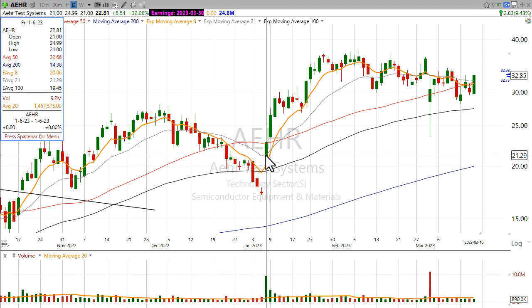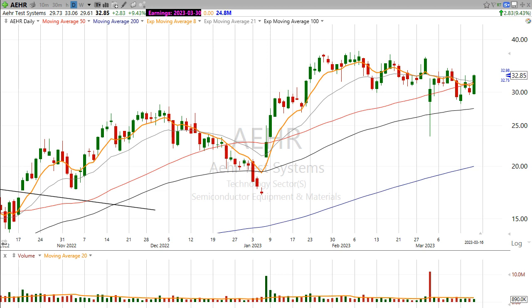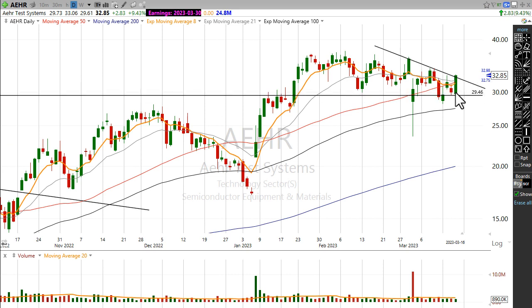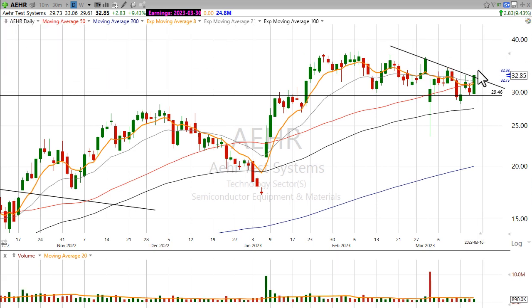You can see that happened back here — this is probably an earnings run or whatever. Now this stock does have earnings coming up on March the 30th, but it may have some room to go until then. We have this nice downward sloping trend line, clear resistance, clear support right here. I want to see if this has the juice to continue higher, or does it chop around the 50-day moving average a little longer? If it does, that could give you a low risk entry with a stop right around that $29.40 area.